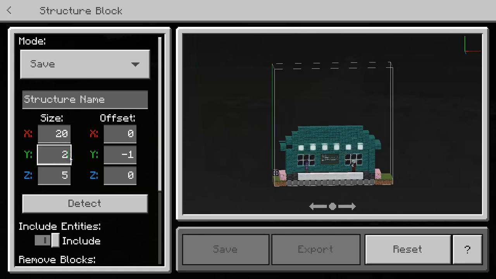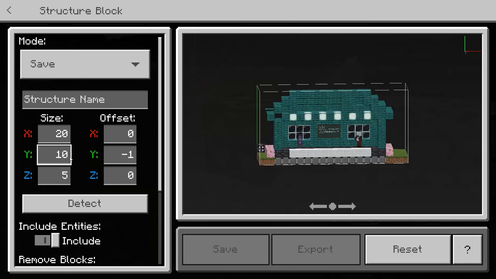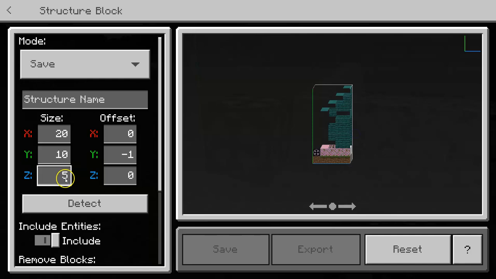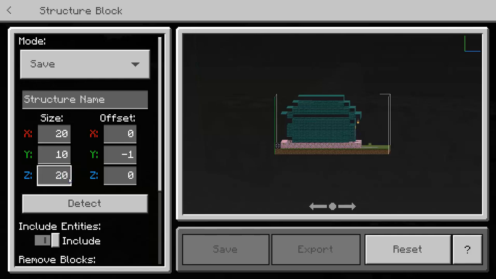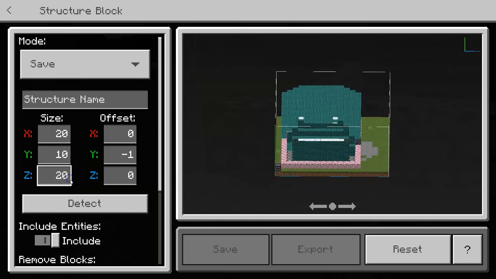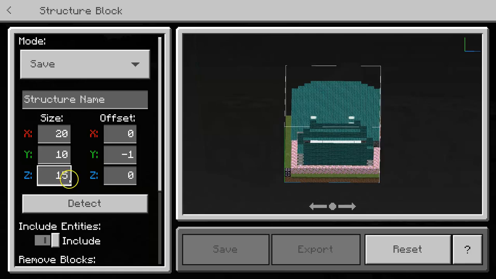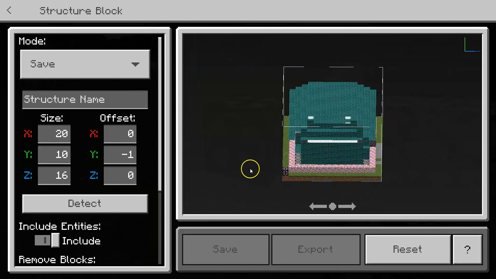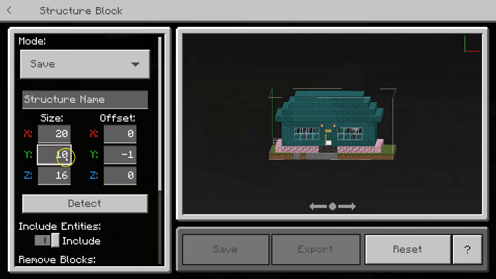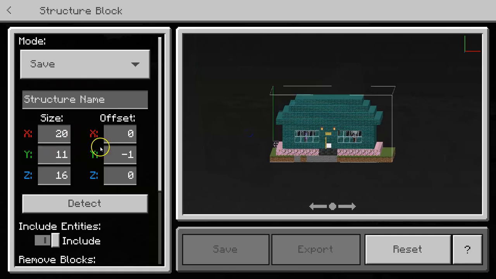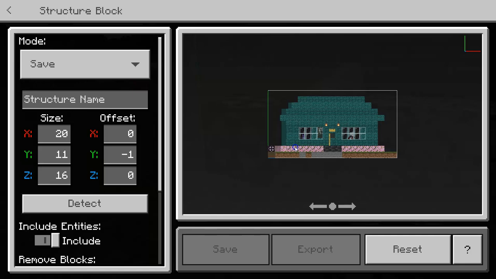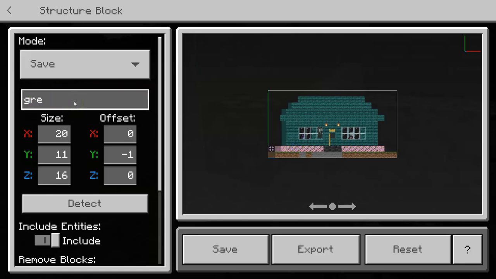And then for the Y, I want that to go to at least 20. Oh, I don't need it that high at all. Let me go to 10. That looks good. And then now I need the width. Start it from the back. 20. There we go. So now I have my entire home. As you can see, I could shave off a few blocks there. So let me go down to 15. Let's go to 16. There we go. So now I have all the yard, I have the ceiling. Just to make for sure I have enough on the top, I'm going to go ahead and just hit 11. There we go. So now I have this beautiful structure saved and ready to go. I'm going to structure this greenhouse.